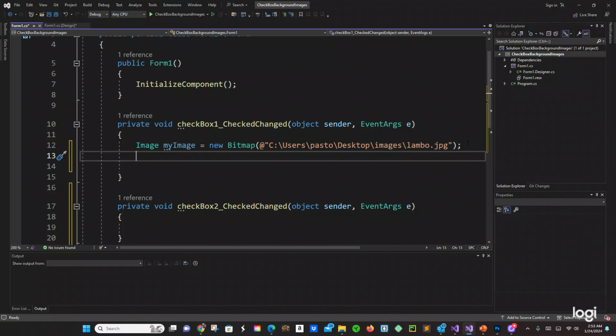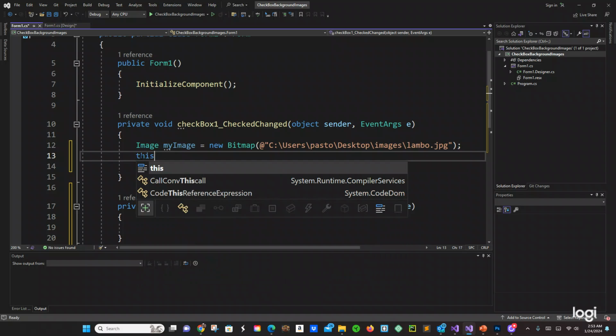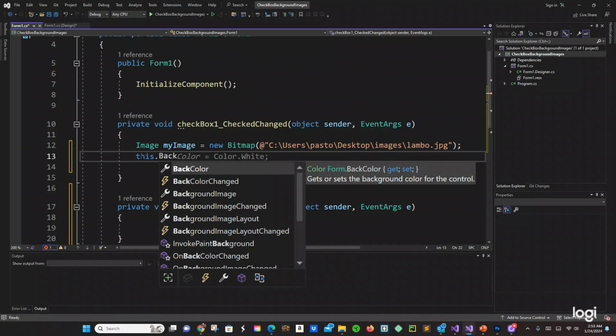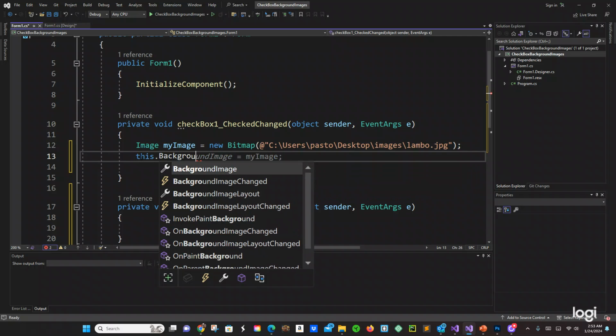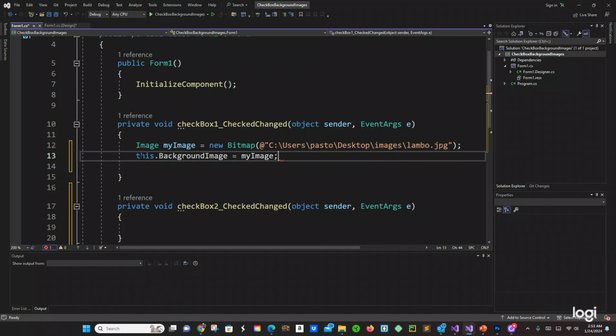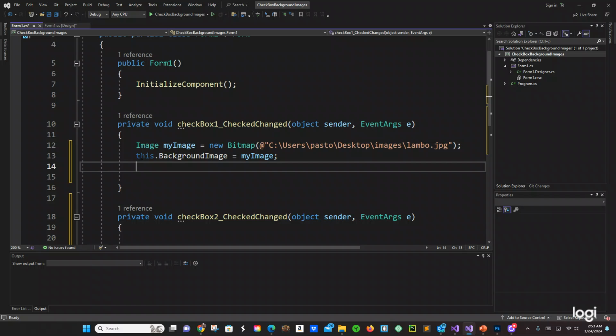So now, next line, we're going to say this background image equals my image. This is for the current background. And also what we need is to check right here if the checkbox is not checked.